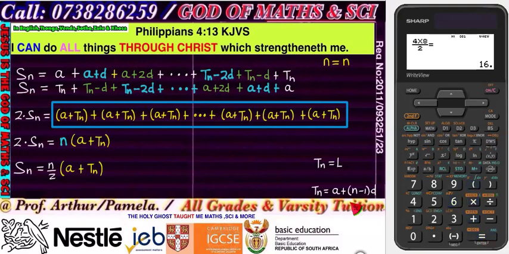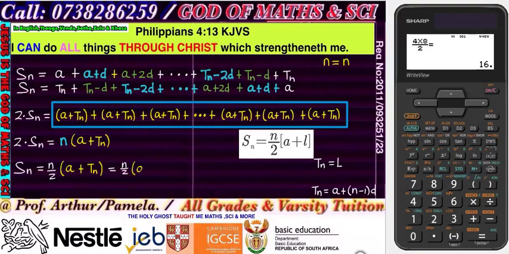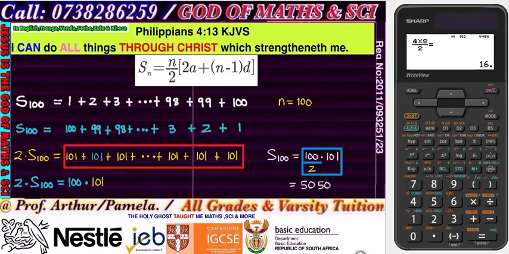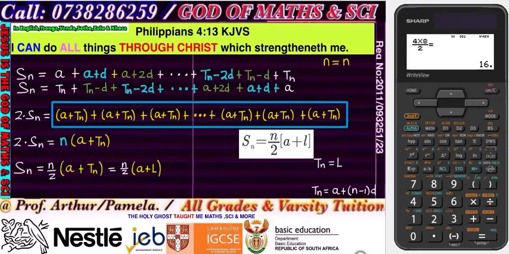Now, this one here is going to be the first formula. Let me show it to you. Which is actually this one here, because you know where there is T subscript n, you can put the L. So let me kind of extend it there. So this is the same as n divided by 2, open the parenthesis, a plus the L, close the parenthesis. So that gives me that. But remember, we are proving this one here. So once we've got this one, we don't have to worry because the rest is easy.